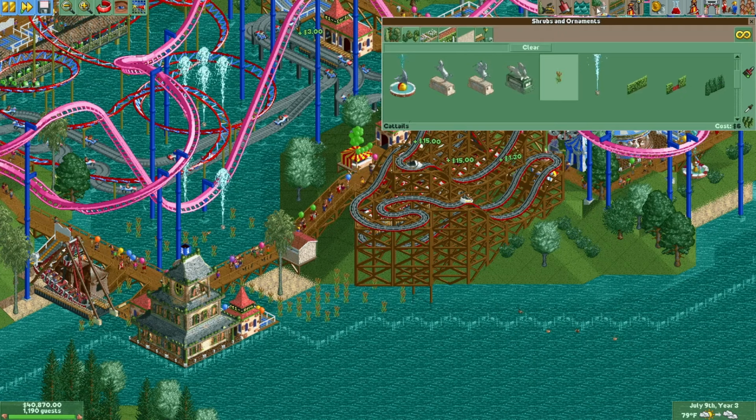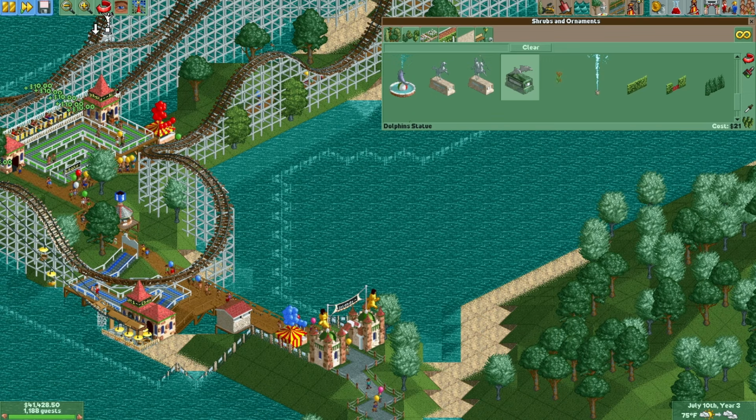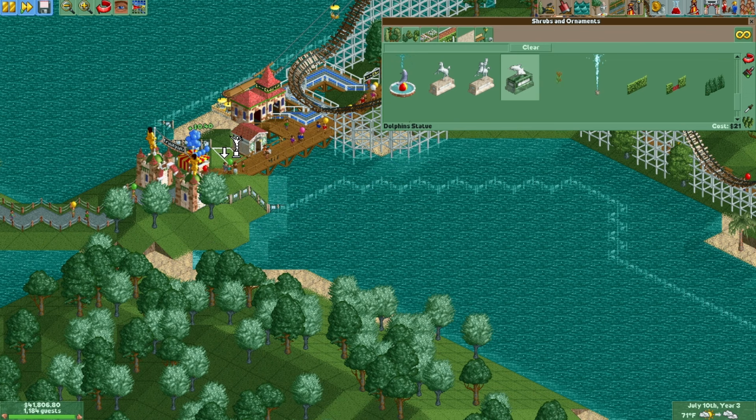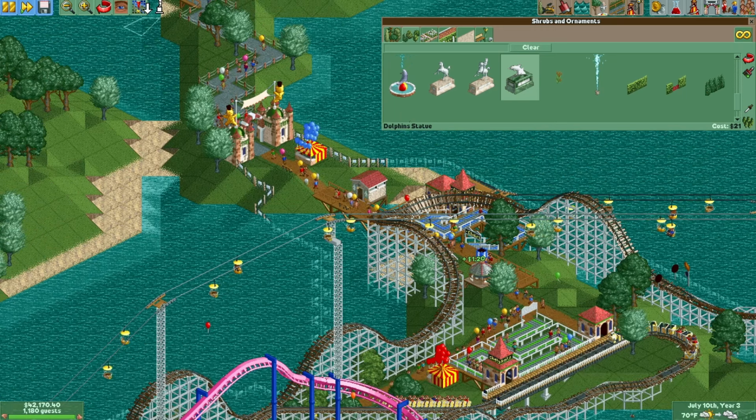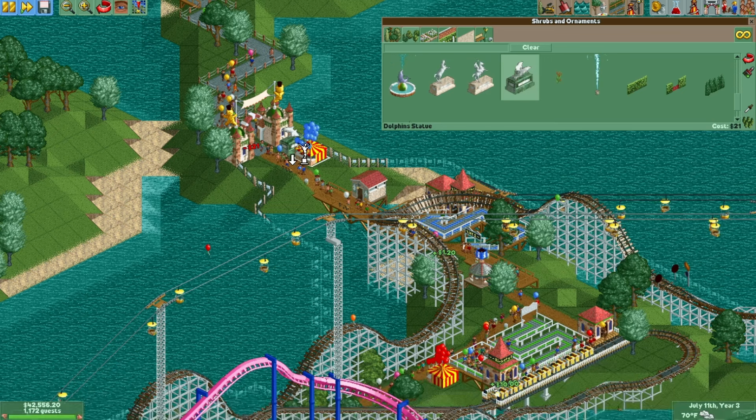Let's put some nice little dolphins somewhere. Maybe in the entrance to the park. Oh, I don't want to have it supported. That would look funny. Oh, I see where we can put them. Right here. Oops, not like that. Facing inside. Like so. There we go.